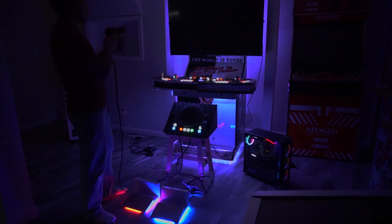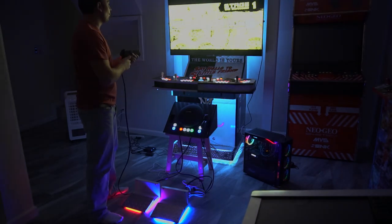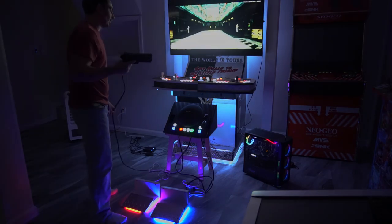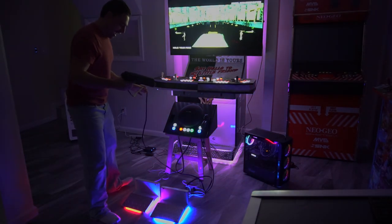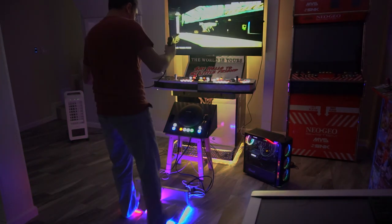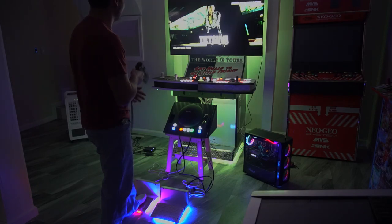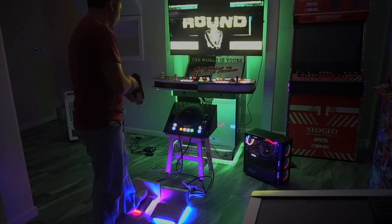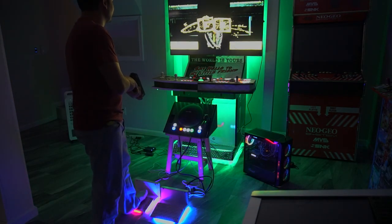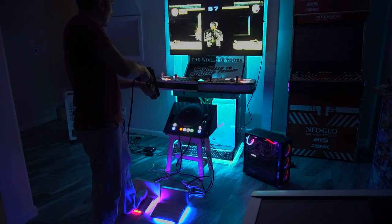But again, a big advantage and a very cool feature is the dual pedal on this. It's awesome. I don't know how to play these. Do you lift your leg up? Do you keep both legs on? It should probably be like you're doing a dance with one leg. It's a lot to take in. So I'm not going to utilize my left. Let's see. So cool. If I stay down, I see him down.